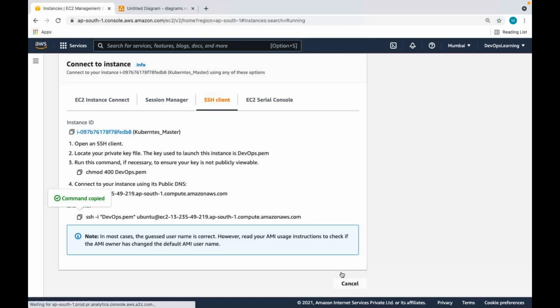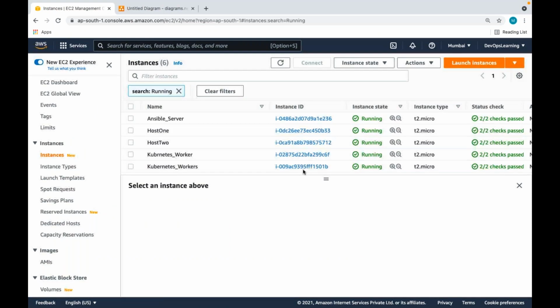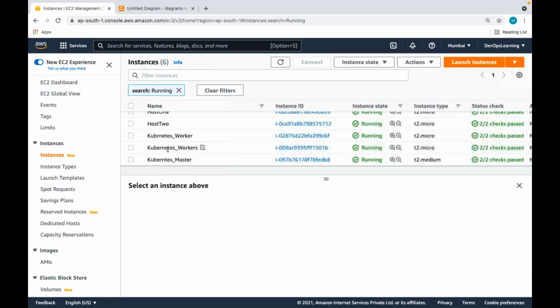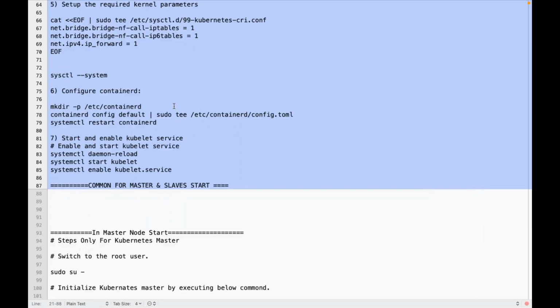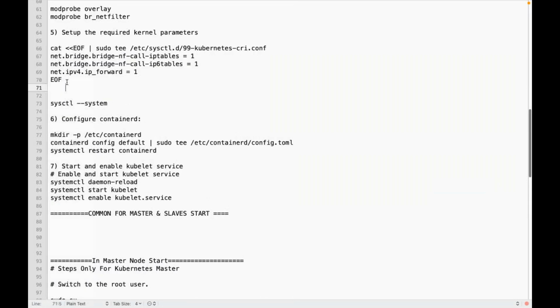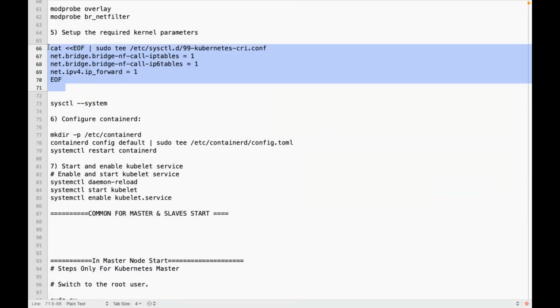I am going to do it parallelly to save some time, but I suggest you go one after the other, because if you miss one of the commands or some of the instructions, you will not be able to set up the cluster.